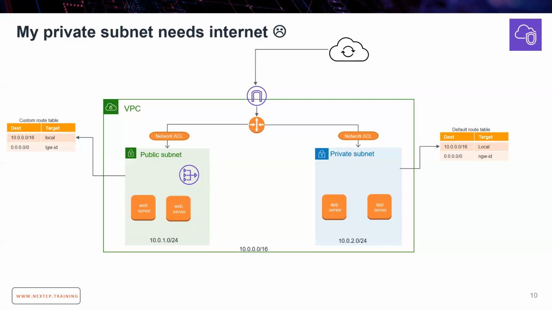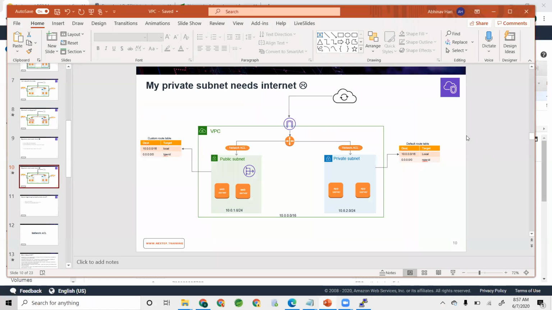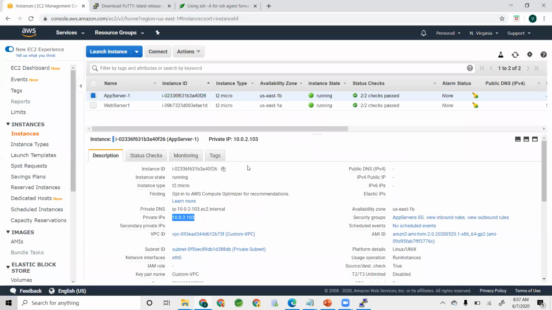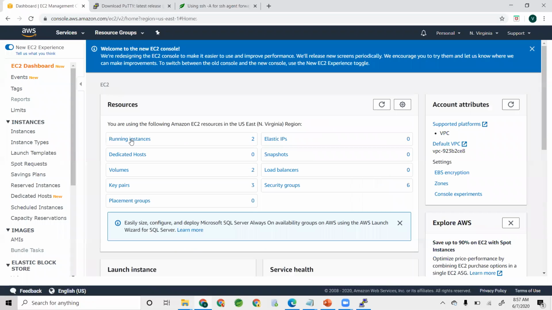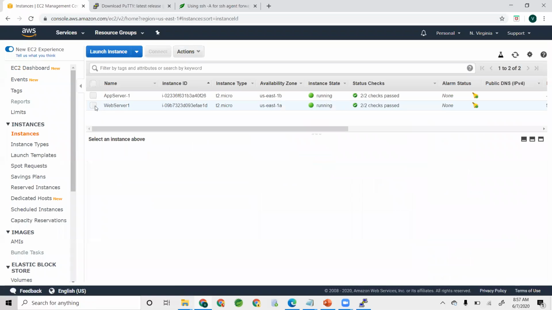Any questions before I demonstrate this one? Okay, so let's go ahead and do both the ways. First, we will do a NAT instance in public subnet, and then I'll show you a better way to do that. So first, let's go to EC2, because a NAT instance is nothing but an EC2 instance.